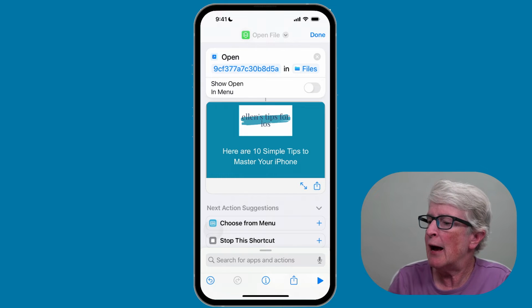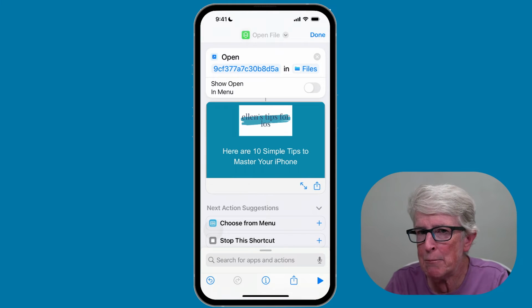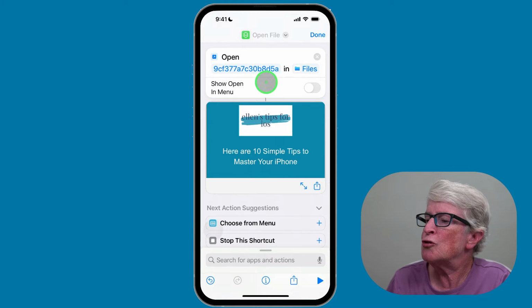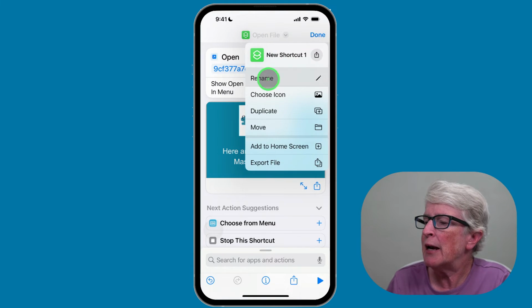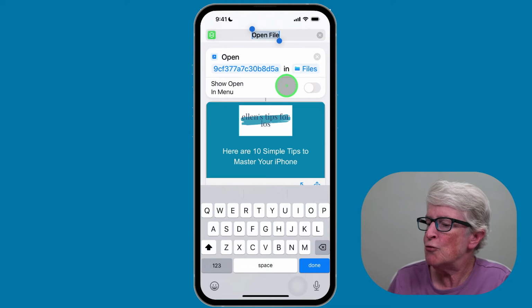But now I have my shortcut created. I know that it works. Now I want to name that shortcut. To do that, I'm going to tap on the little down arrow next to Done, and tap on Rename. Once I do that, I can give it a new name.